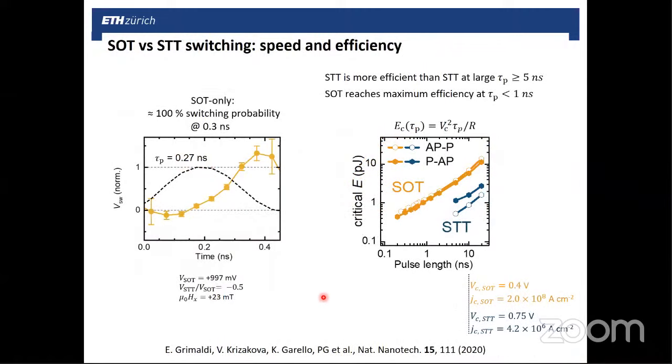So now, when it comes to comparing different effects, we know we've seen that with SOT-only switching, if we turn up the voltage—so here we're about two times the critical voltage—we can switch in about 300 picoseconds. So that's what you see here. This is the pulse profile, and this is an average of several time-resolved switching traces, which show that basically before the pulse is finished, we achieve full switching in most of the cases. So SOT is certainly very fast. We've seen that in our devices it's hard to switch by STT reliably below 5 nanoseconds.